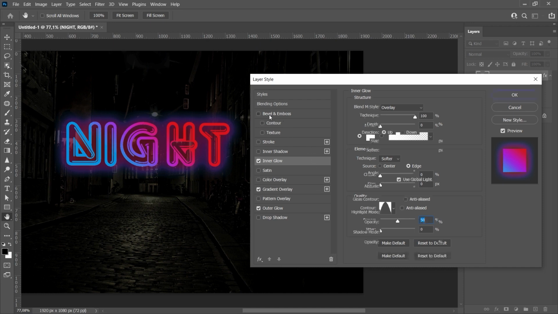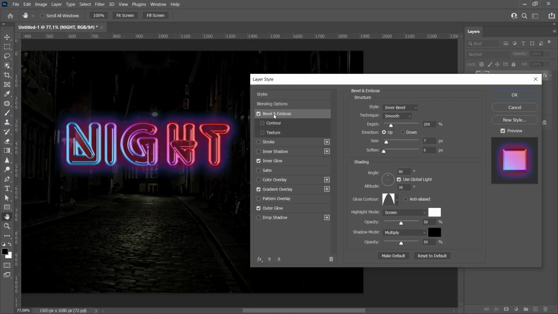And finally, we need to edit the bevel and emboss section. When we click on bevel and emboss, our settings will be as follows. We can make the inner bevel smooth, depth part 200. This depends on your font size. Let's choose direction up. Let's change the size value to 7 and the value at the bottom will be 0. Of course, as I said, these vary according to the thickness of the font, the size of the font. You can continue as it looks beautiful to your eyes.